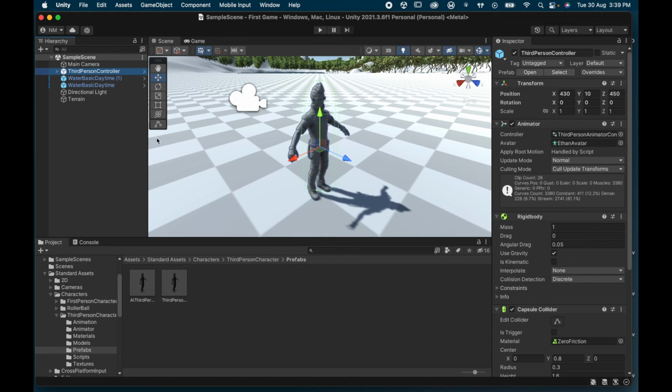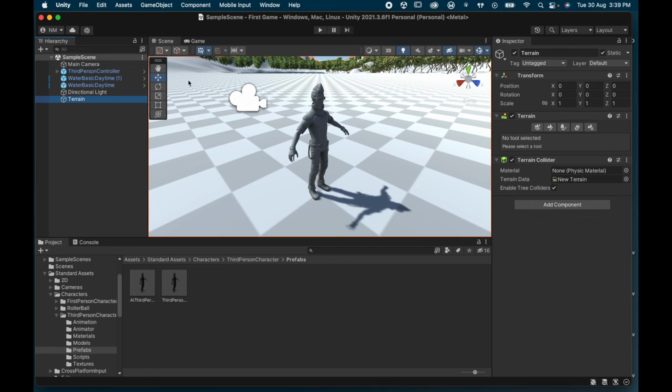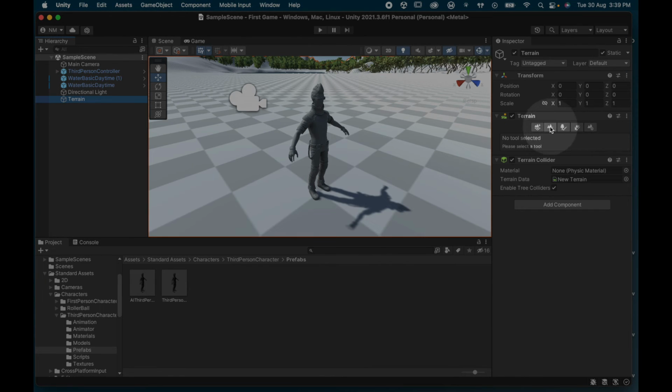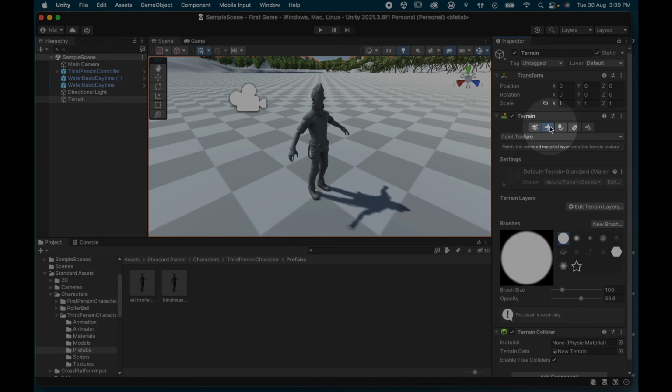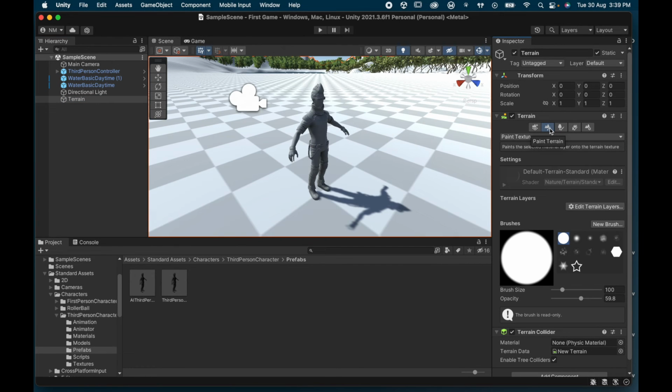Now, the changes we've been making are to the terrain. So we're going to click on the terrain button. We're going to go back over here to this group of buttons here, and we're actually going to go to the paint terrain section. Now, when we painted the terrain, we were raising and lowering the height of the terrain. But now what we actually want to do is paint the texture of the terrain. So I'm going to go down, click on the paint texture, and I'm going to go edit terrain layers.